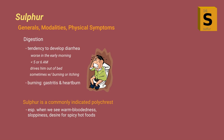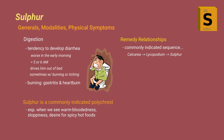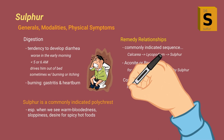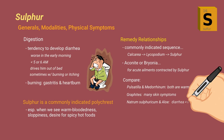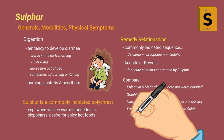In terms of remedy relationships, sulfur is one of three remedies in the commonly indicated sequence of calcarea, lycopodium, and sulfur. Both aconite and bryonia are commonly indicated remedies for acute ailments contracted by sulfur types. Remedies to compare to sulfur include pulsatilla and metatarinum, both of which are quite warm-blooded; graphitis, which has a lot of skin symptoms; natrium sulfuricum and aloe, both of which get diarrhea attacks in the morning; and sepia, which is both a complement to sulfur and can be easily mistaken for it. Both remedies tend to be apathetic, slovenly, and itchy. The main difference is that while sulfur is warm-blooded, sepia tends to be very chilly.